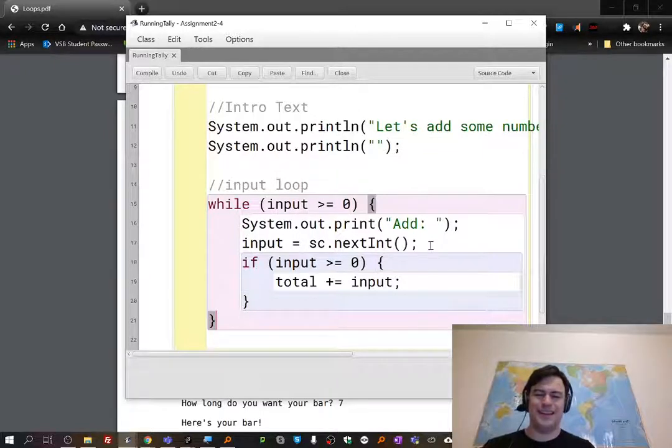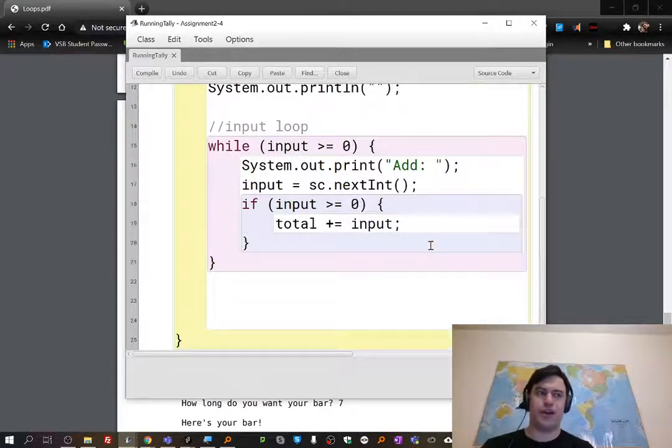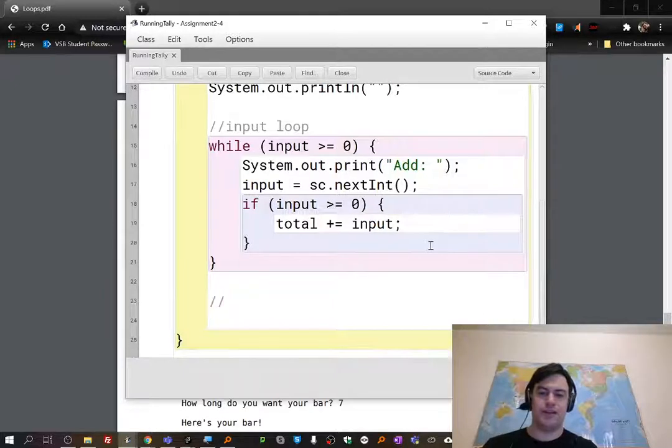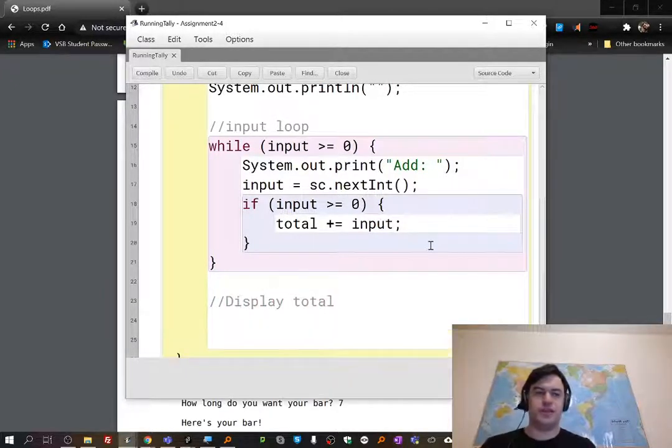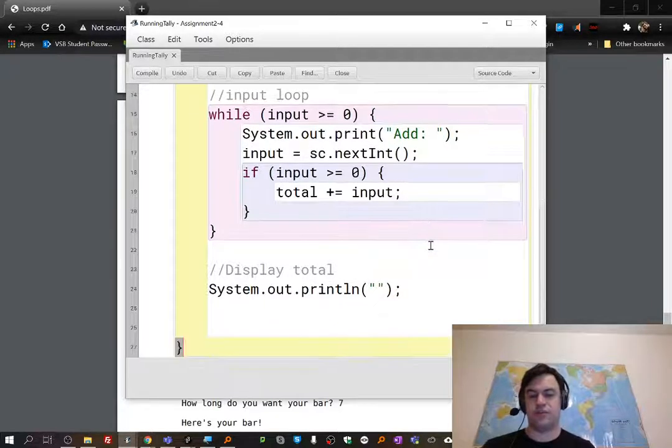And then after this happens, so this is sort of our input loop, we have to put in some kind of final thing to display the total. So I'll type system.out.println, and according to the example, we're supposed to have a line break there. So that's how you do a line break.